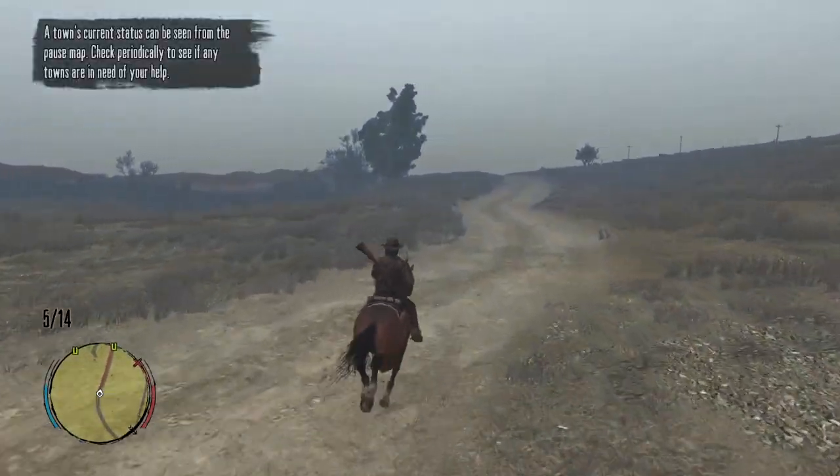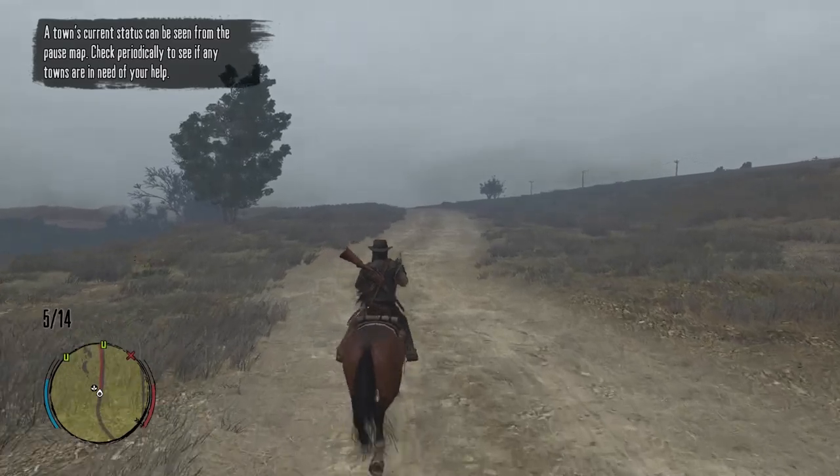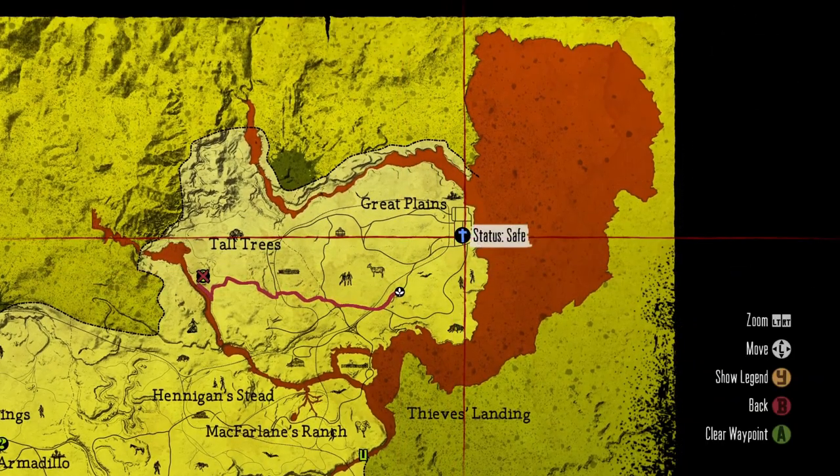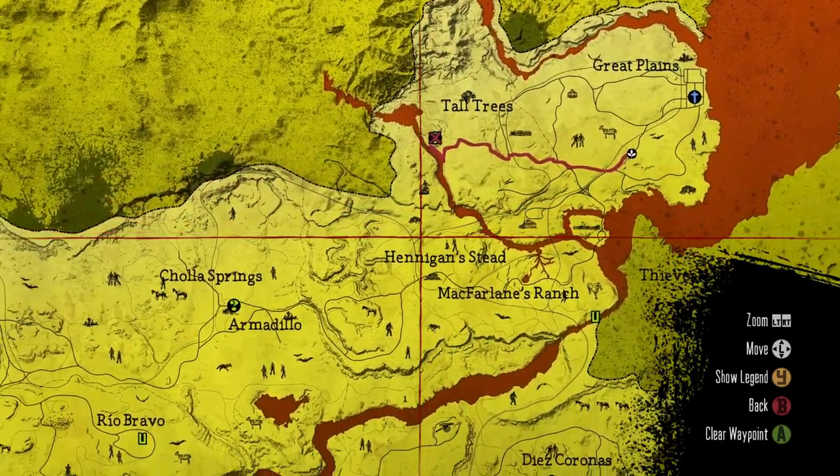Wait, a town's current status can be seen from the pause map. Check periodically to see if any towns are in need of help. Status safe. Oh, that's cool.